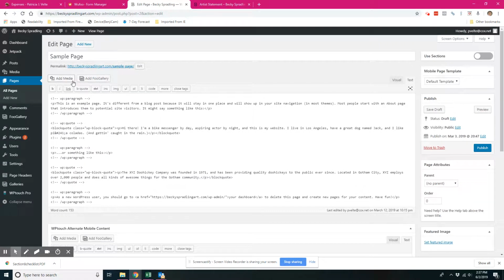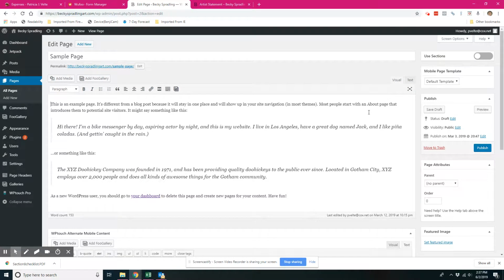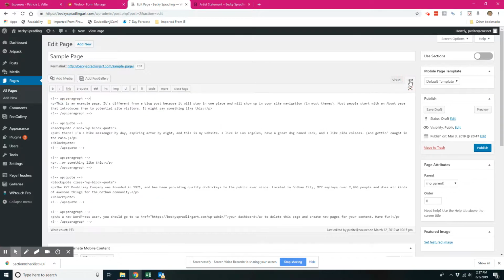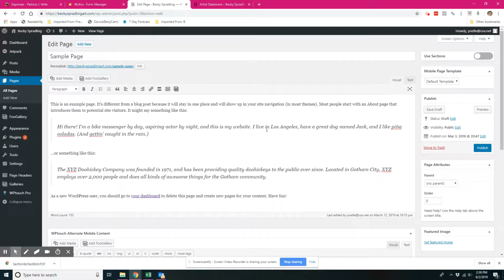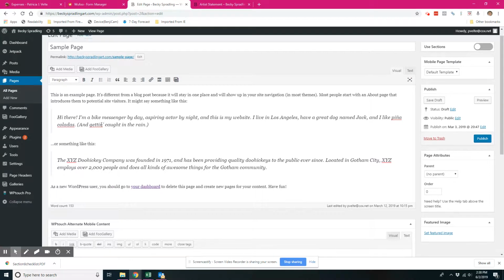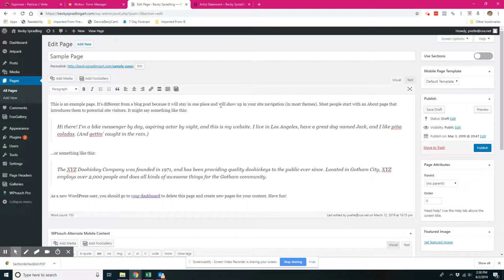Okay, this is called the editing area, and there are two tabs over here. One says text, and that's the area that I'm in most of the time because I'm editing code. You don't have to know any of this stuff. And then there is the visual tab. If you see a page that looks like an awful lot of stuff that shouldn't be there, click to the visual tab. And this is a good page to start if you want to just highlight text. You can highlight it and type over it.